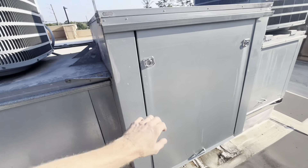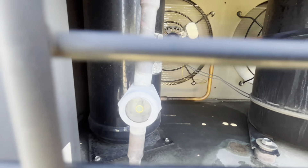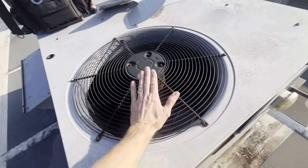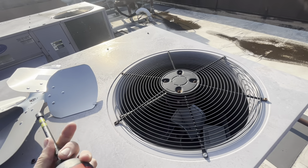He said that last night this unit was frozen up — the coil was frozen up — which may have just been because of airflow. He knows he was having filter drama, we'll get into that next. Let's get the AC running first. This unit has been short cycling the entire time; I've only been up here a few minutes but it's continually cycling on and off. I'm assuming it's cycling on low pressure, although I've got a clear sight glass, so either the coil's frozen up or we've got a bad TXV or something. I have the motor for this in my van, but it's not a foregone conclusion that we have to change the fan motor.